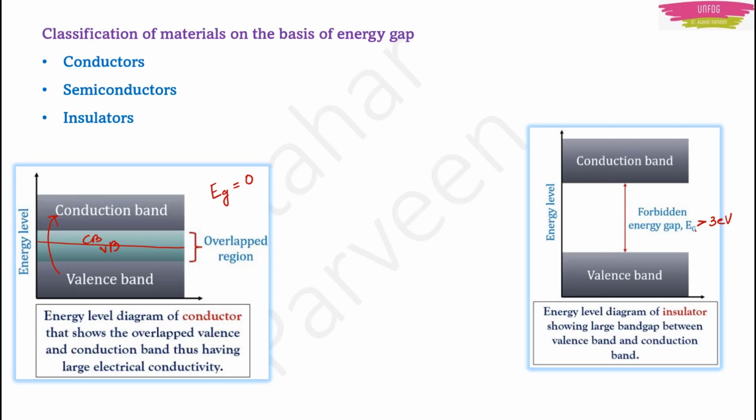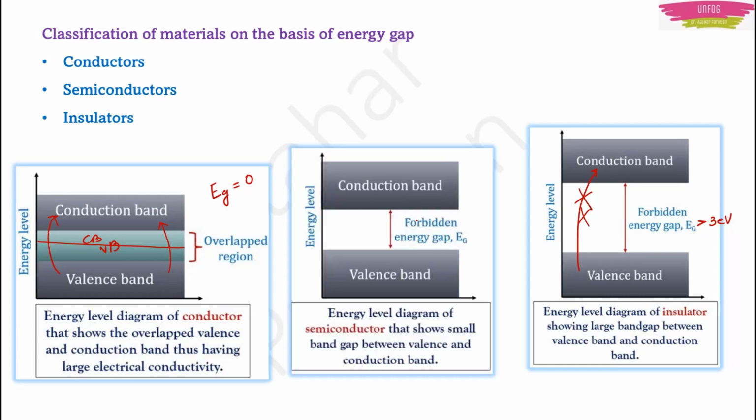That's why they are insulators, right? Now, in conductors the electrons traveled from the valence band to the conduction band. But can they go in insulators from the valence band to the conduction band? They can't, because the forbidden energy gap will not even allow electrons to move from the valence band to the conduction band. This is not possible here. That's why they are insulators. They cannot conduct electricity.